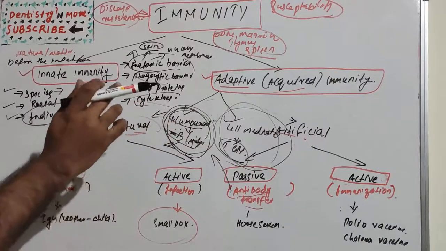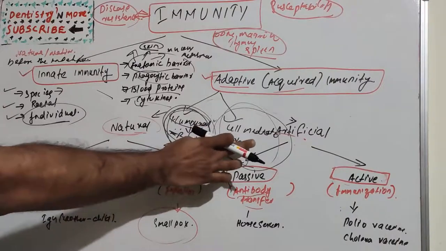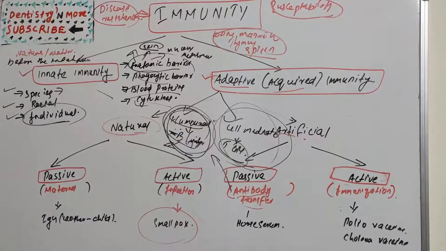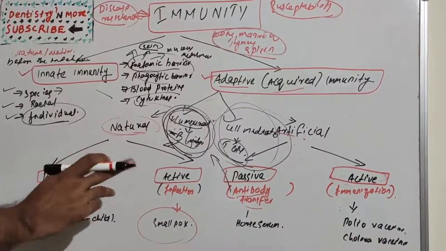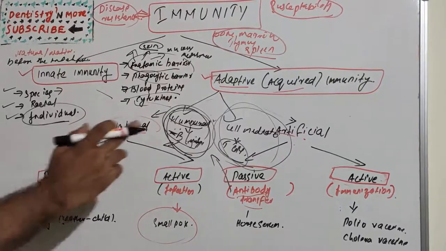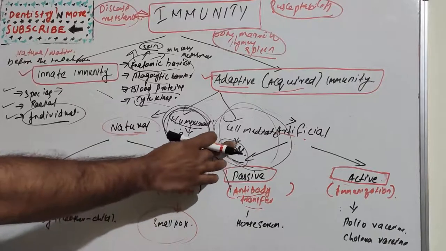So humoral immunity plays a major role in recognizing antigen or any foreign particle and in producing antibodies against it, whereas the cell mediated immunity is related to T lymphocytes, which work by identifying the viruses or microorganisms and destroying them by cell lysis or phagocytosis. There is no production of antibodies. So humoral immunity is known for working against extracellular pathogens, and this is known for working against intracellular pathogens.